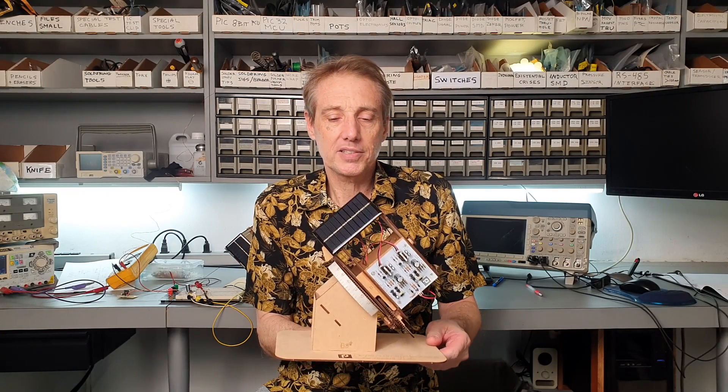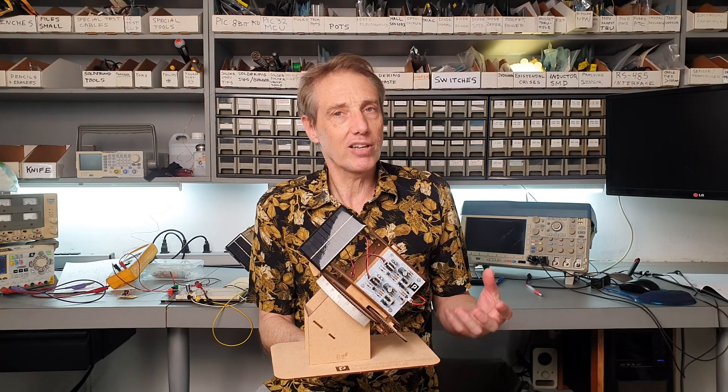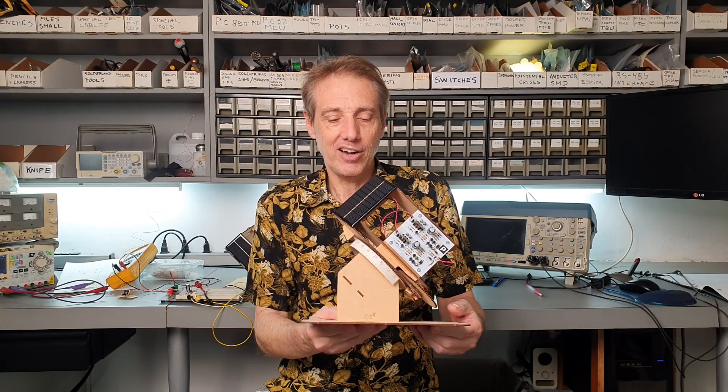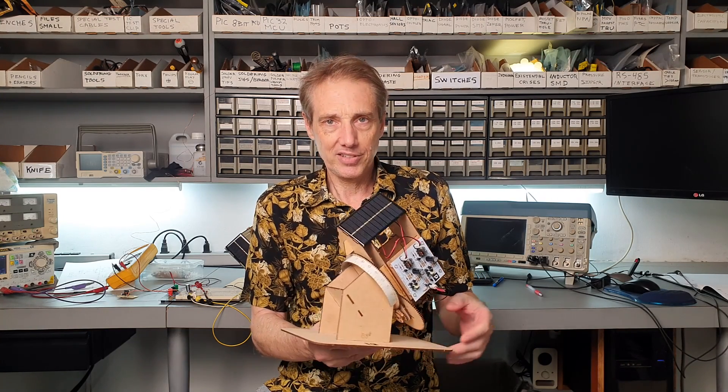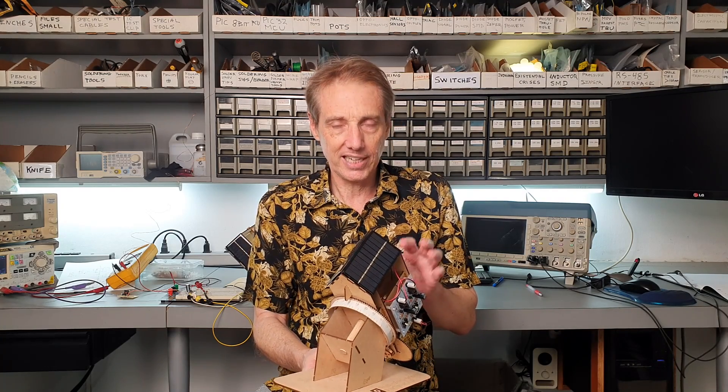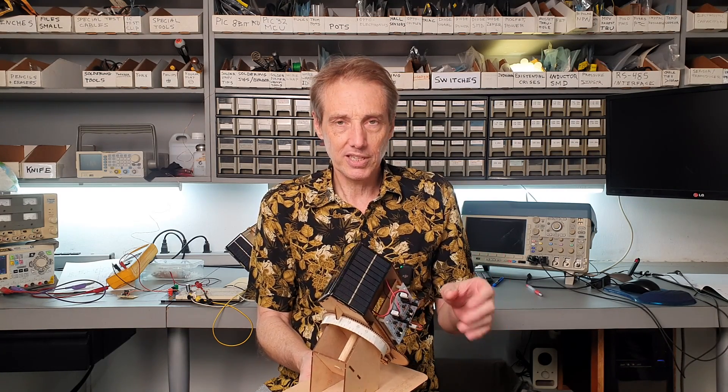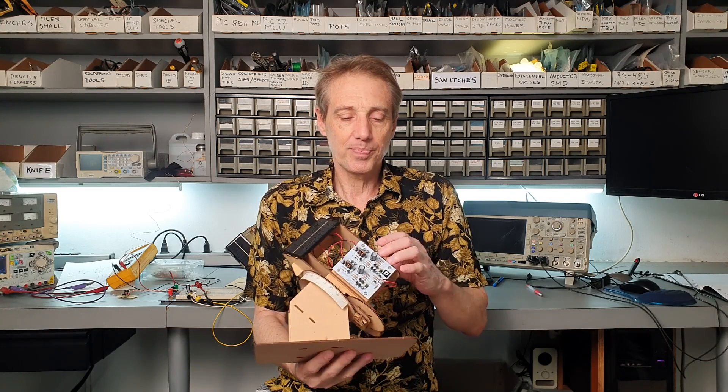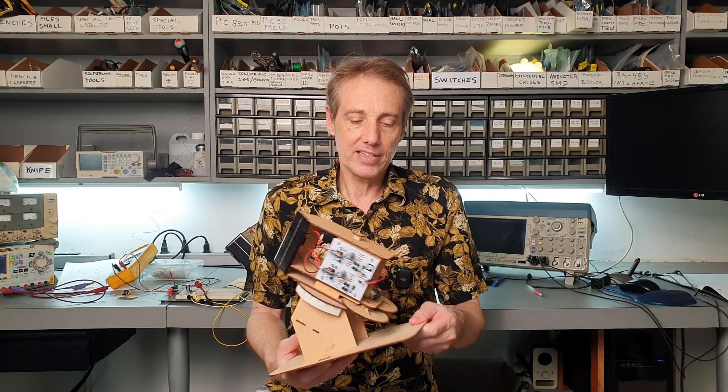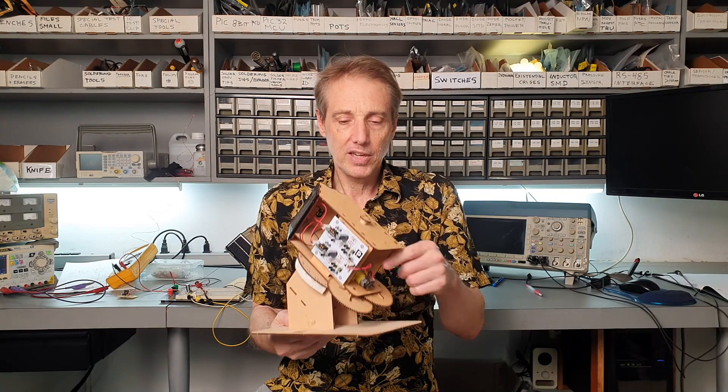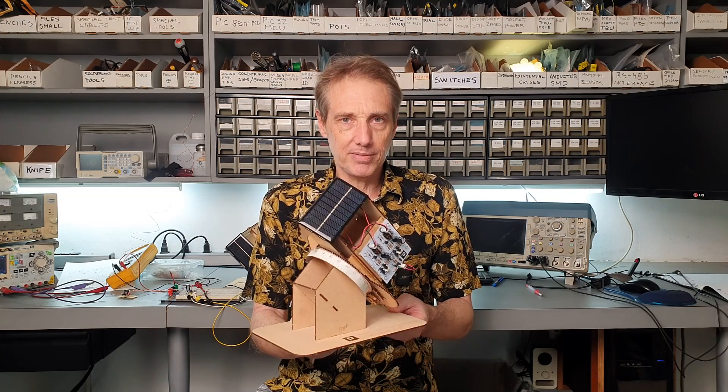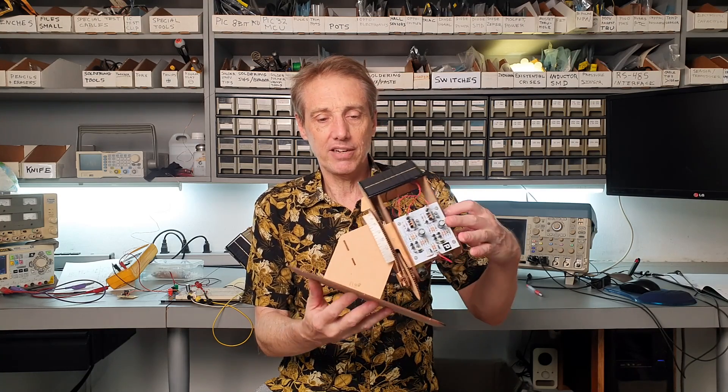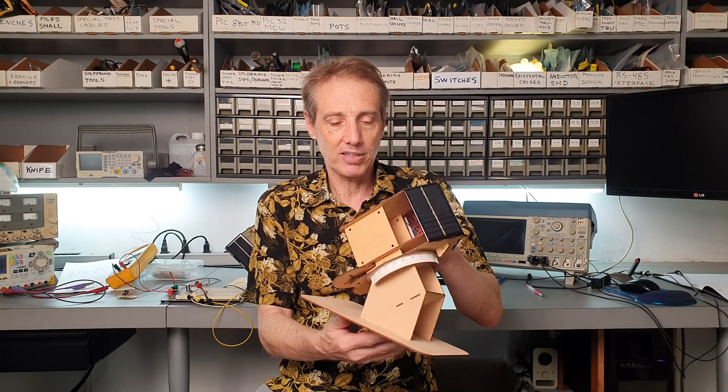So one of the products we decided that was really important to have in our lineup is a solar tracker kit. Here is my design take on a solar tracker concept. It's an energy harvesting solar tracker which means that it requires no batteries or power source. It basically uses these garden variety one watt solar panels, some discrete electronics, and a little cheap DC motor to create a pretty nice concept for a solar tracker. The chassis of the thing is basically made out of all laser cut MDF parts that just break out of a sheet and are easily assembled together into this mechanism here.